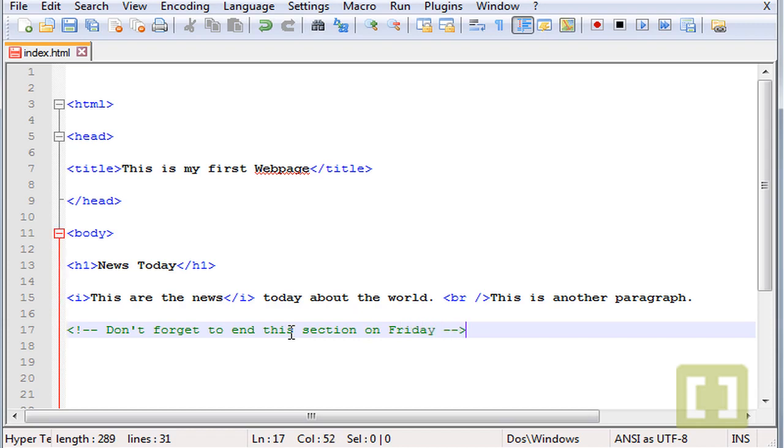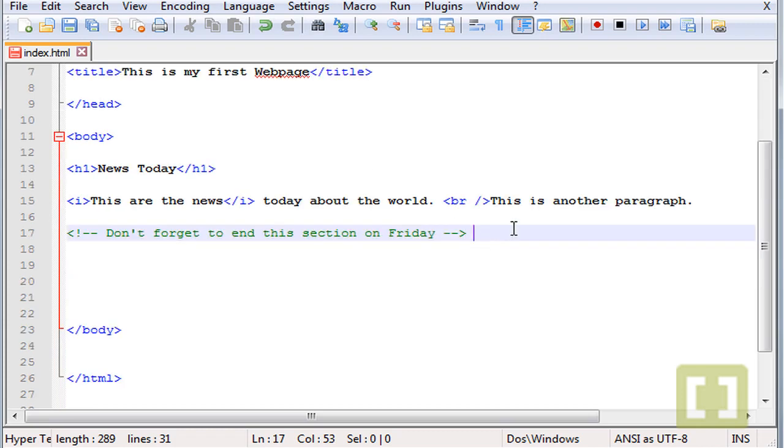So it's a message for you or for your own project, so you don't forget it, or you can leave a message if you're working with another developer. And this will be here, and as you can see, it's in green, and no one will see this unless you open the file and see the code. This won't be presented to the user on the browser.